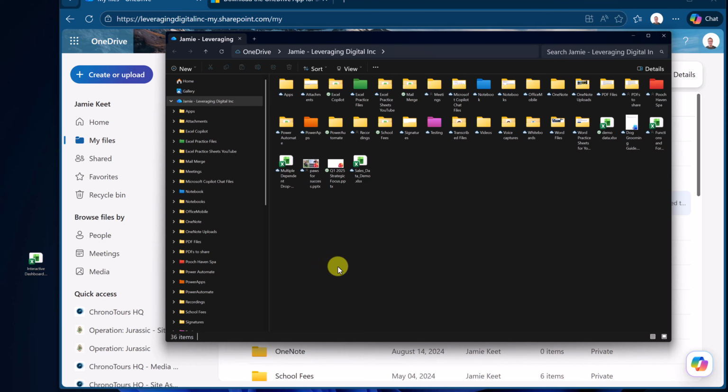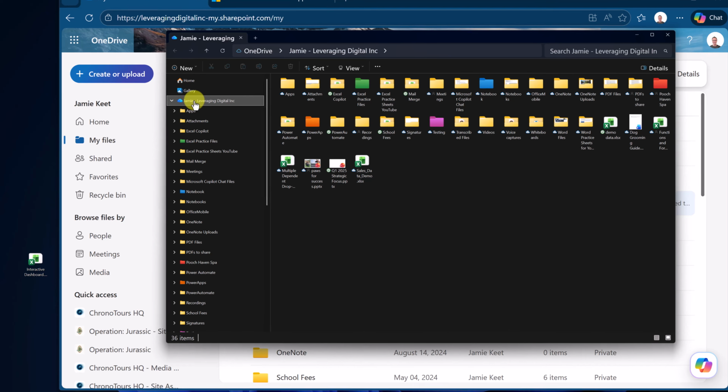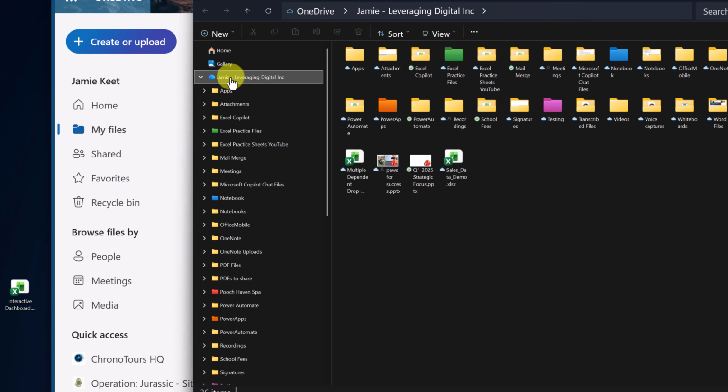I went back over to my File Explorer here and just took a look at my OneDrive because I want to explain the syncing between all these different places that these files can live. So here it is, OneDrive, as I showed you before. Everything in this folder is synced to the cloud. You can work with these files exactly like any other files on your computer: open them, edit them, save them. The difference is that everything here is automatically backed up and available on other devices.